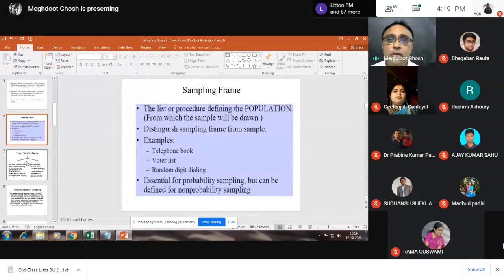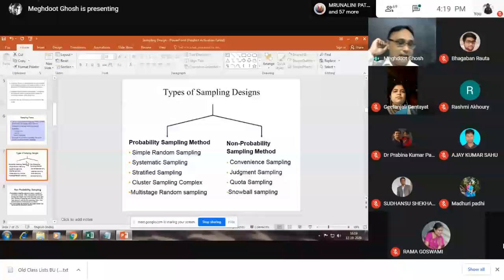Now let's come to probability sampling first. The types of sampling that we are using over here. You see, first we are dividing the sampling into two parts. One is probability sampling, one is non-probability sampling. But first, let us try to classify how we can classify these two sampling methods. What is the parameter by which we can classify between these two methods? Suppose there are 10 respondents in a population, and I want to select 5 of them. Now, whom to select? That is a very important thing.